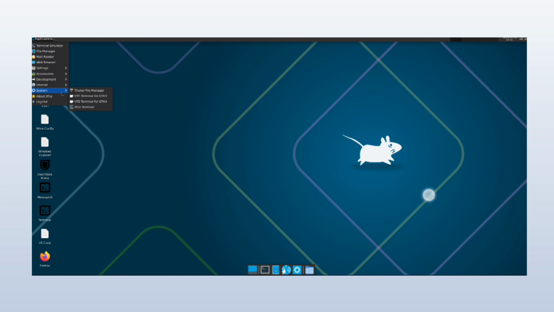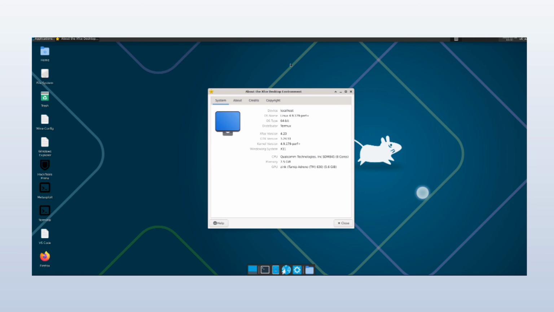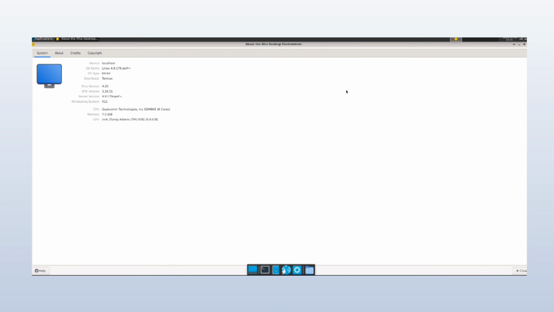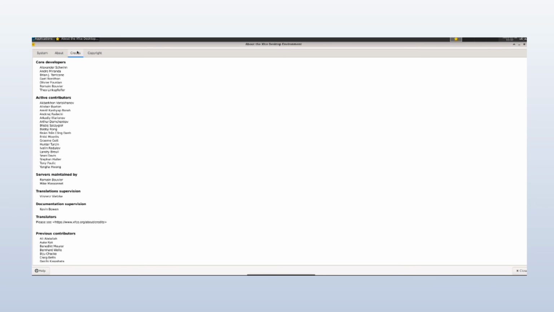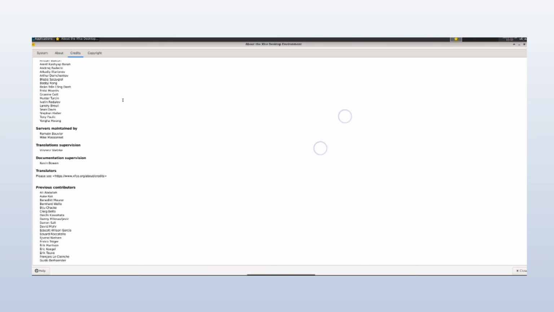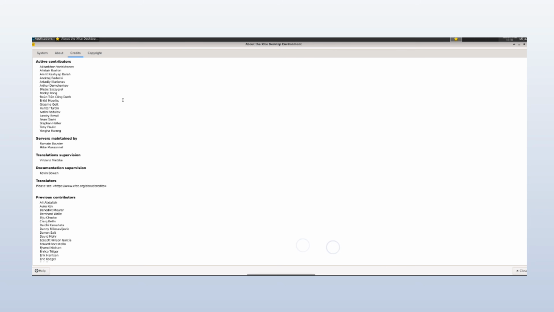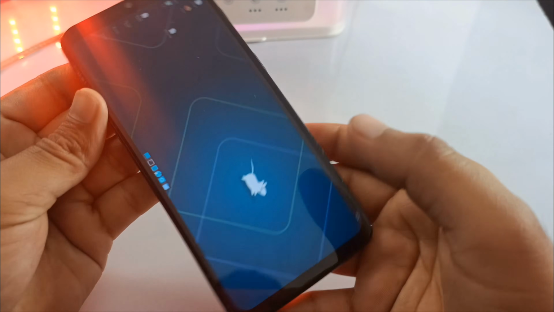I am demonstrating this on a OnePlus device, but this method is universal. Whether you have a Samsung, a Xiaomi, a Pixel, or a Realme, as long as you have a decent Android phone, you can do this. You are essentially carrying a powerful computer in your pocket, and today, I'm going to show you exactly how to unlock it.